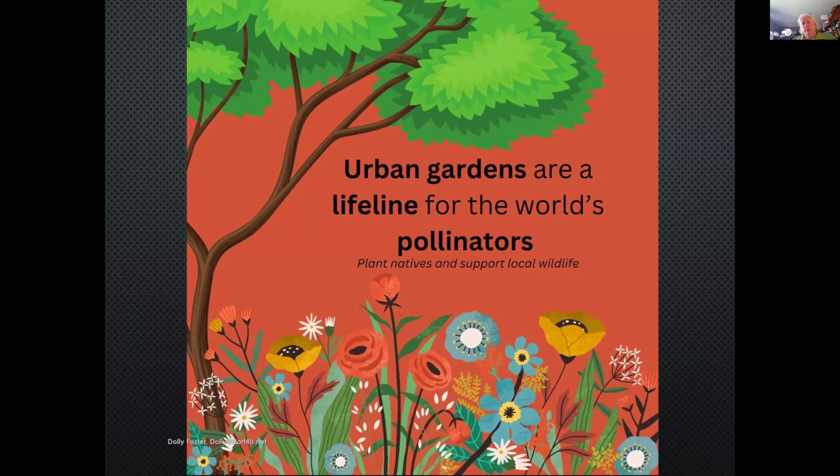All right, great. And then we have a question about garlic mustard. Is garlic mustard a native to Indiana? No, it is an exotic invasive from Europe. And if you have it in your yard or adjacent, it's really important to pull it, and pull it right now before it goes to seed.